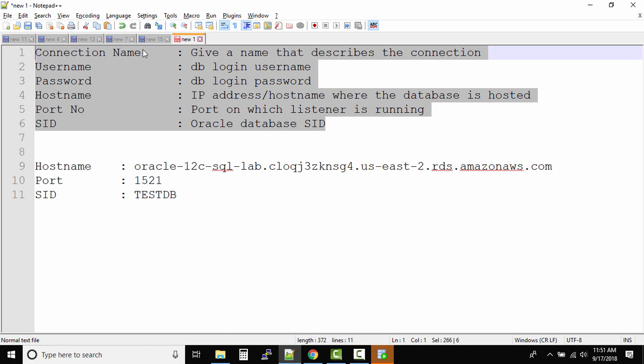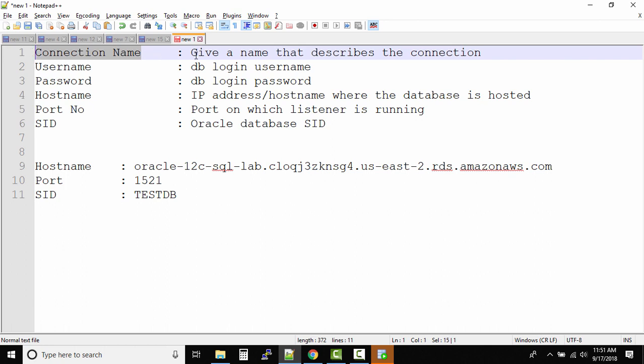First of all, you need to have a connection name, a name given by you. So you give this name, like if you're connecting to a prod database, proddb is the SID. So you can say sys at proddb. That means that this connection will connect as sys user to proddb. So you can have any connection naming string which makes sense to you.